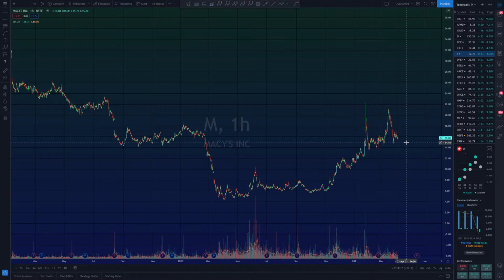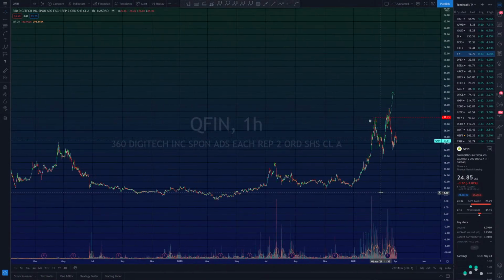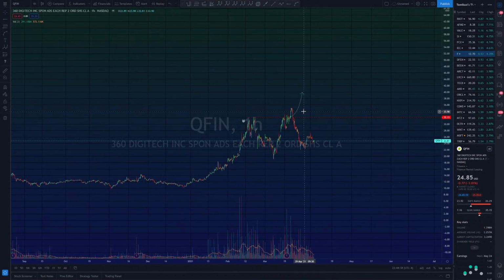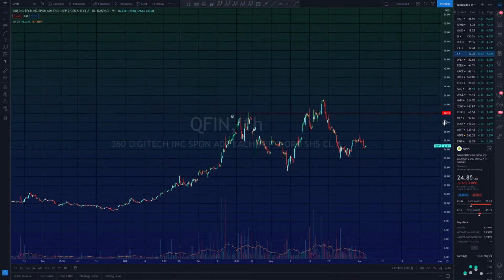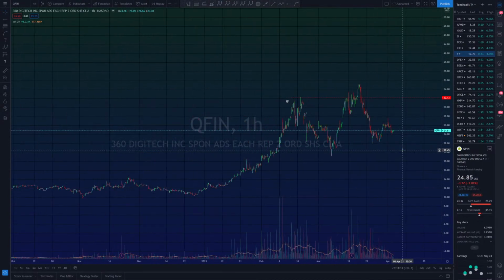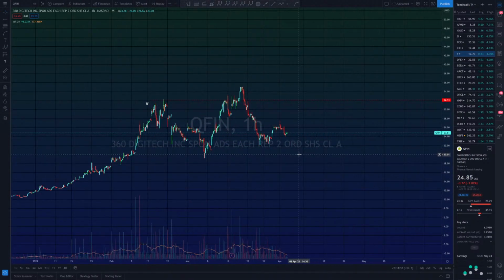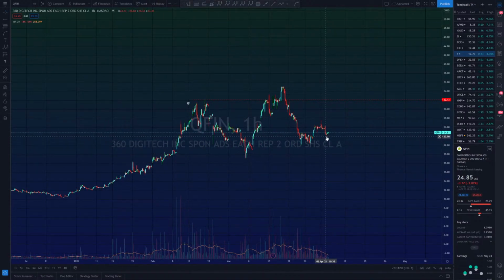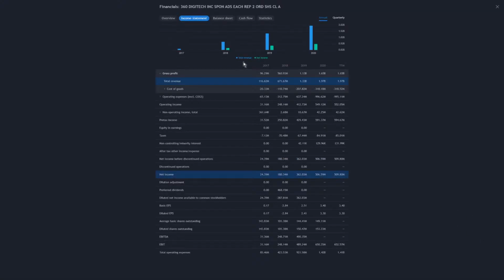QFIN. Yes, I had requests for that earlier today. So QFIN. The reason I like QFIN is mainly fundamental, and it's at a good price point right now. QFIN has had a lot of ups and downs recently, and so I looked into it. I was looking into the fundamentals. I've seen this formation a bunch, and usually we'll get at least a right shoulder here, so we should make at least 50 bucks to 100 bucks on shares here.